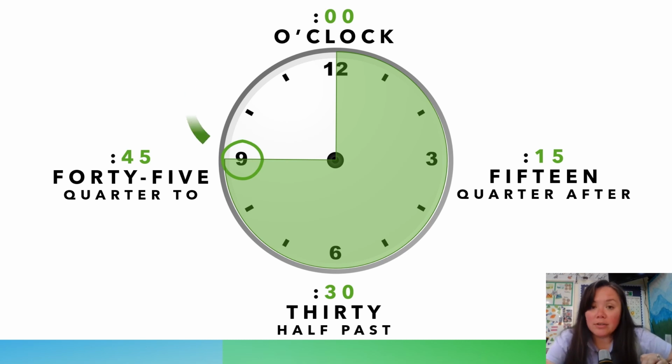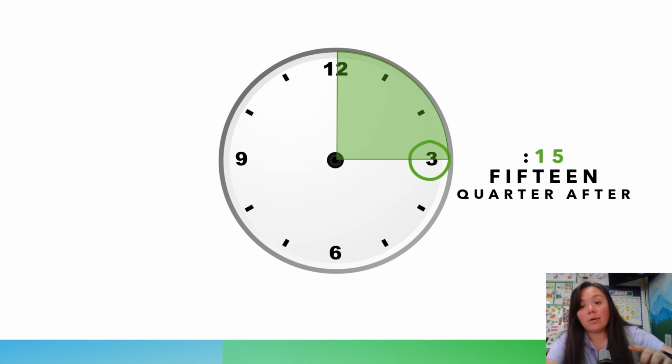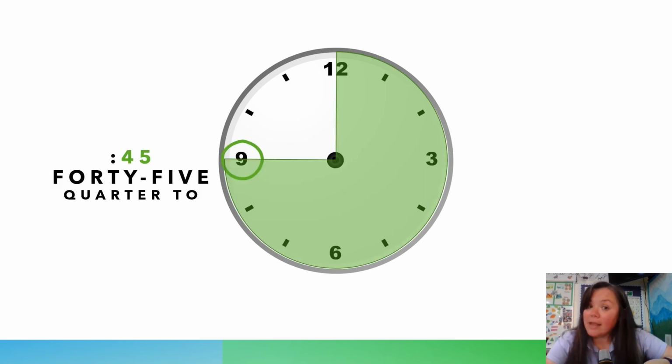So we're going to either say that we have a quarter after, that's 15. It's a quarter after 3. It has been 15 minutes after school has gotten out. Or I could say it's a quarter to 3, meaning there's 15 minutes until 3 o'clock, until we get out of school. And we'll be talking about these and using these phrases when we read our clocks more.